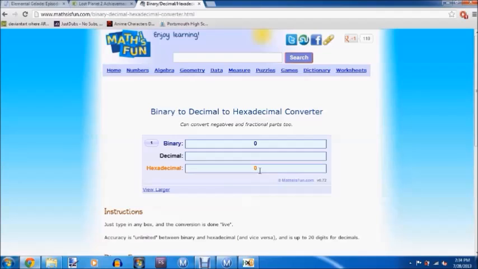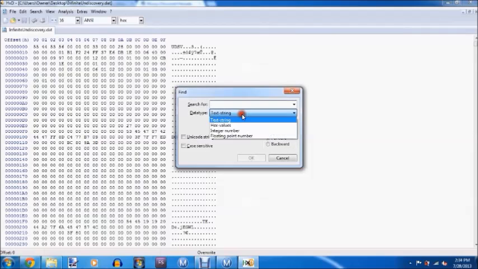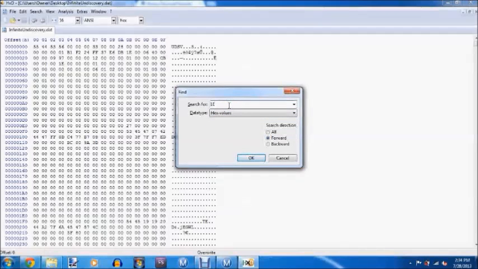Anyway, I think the starting XP for Capel is 30. You're going to want to copy this and go into HxD. Sorry about that. Control F, it's on default to go to text string, but you want hex values. Control V and add a couple of zeros in front of it, only because if you just did the 1E, it'll go for any of them that have 1E in it already. So if it's like this big number, you won't want to mess around with it. But anyway, we're going to hit OK.